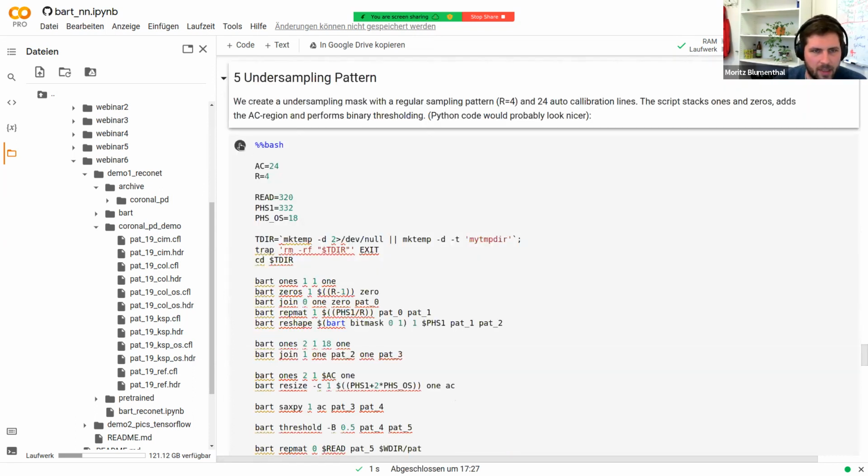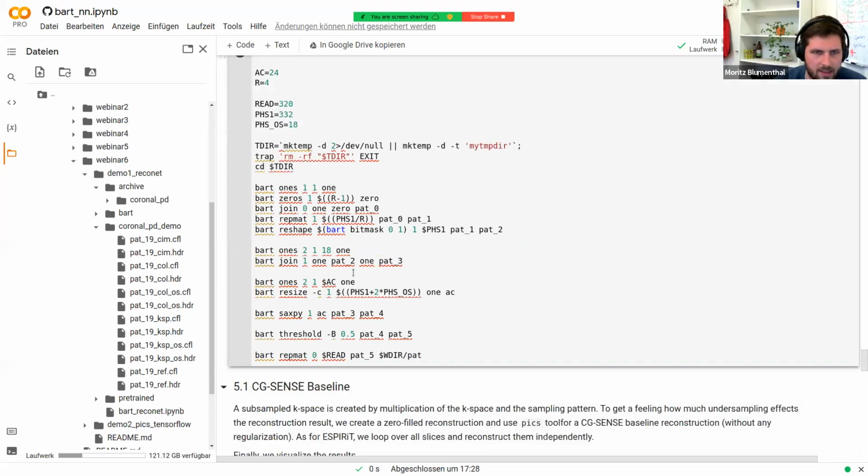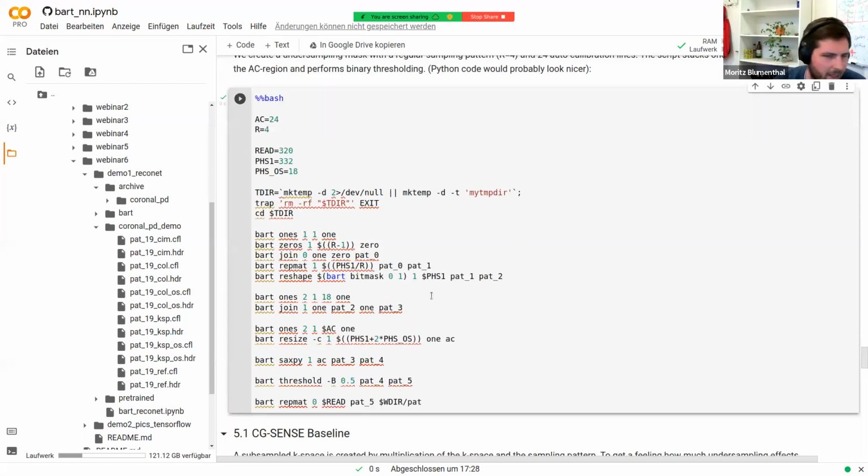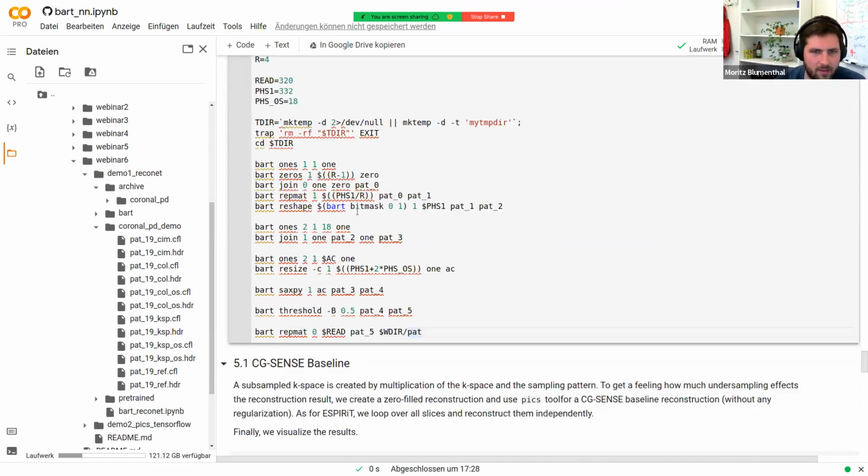We first create that pattern. That cell does it, and here I would say, okay, bash command line tools are not that nice compared to maybe a Python function, which would give us that in maybe a few less, better readable lines. But it works to create a pattern also with the BART tools in the bash scripting.